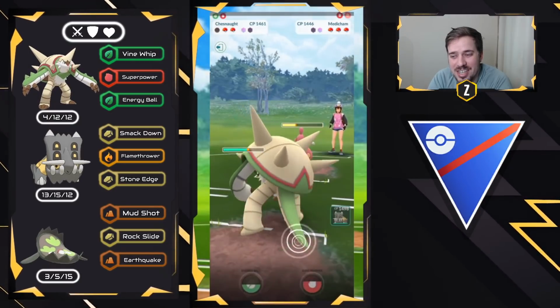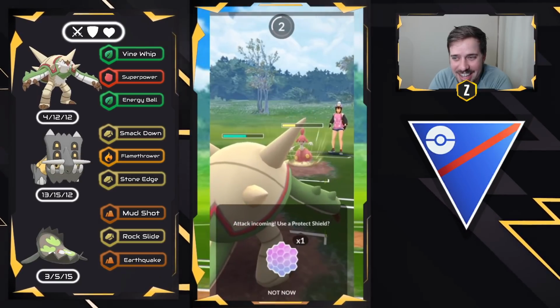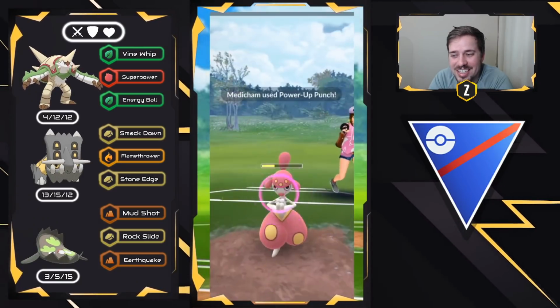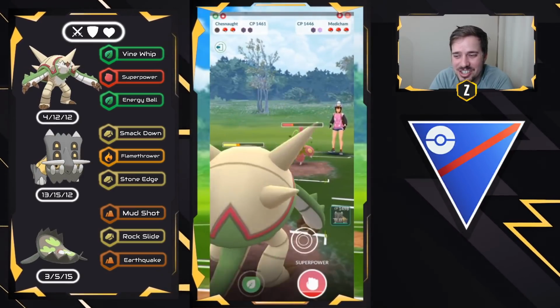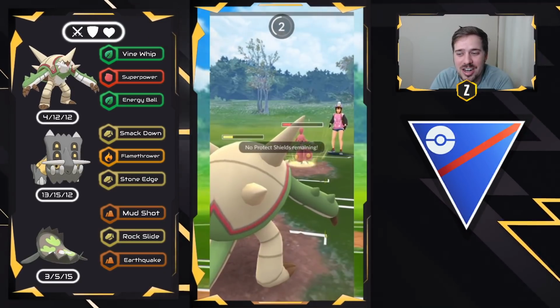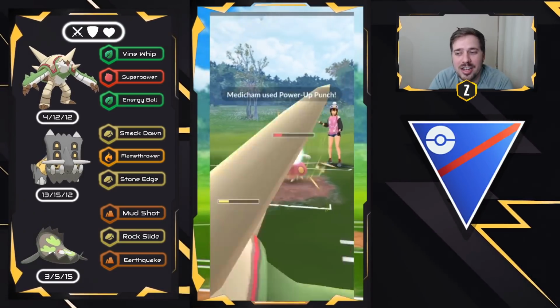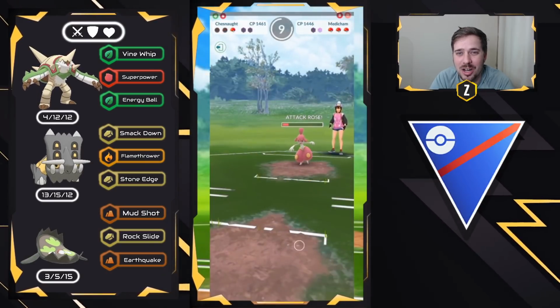But I have to take this Medicham out with Chesnaught. I'm going to have to shield again, which is unfortunate. And it's another power-up punch. This is not good. I'm like, please, Medicham, just go down. They throw another power-up punch right here. I'm like, okay, they're not going to shield. They're going to let this superpower go through, but I actually go down before I could throw it.